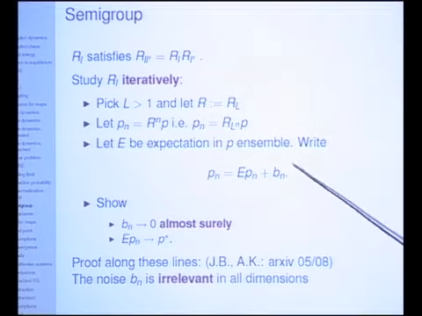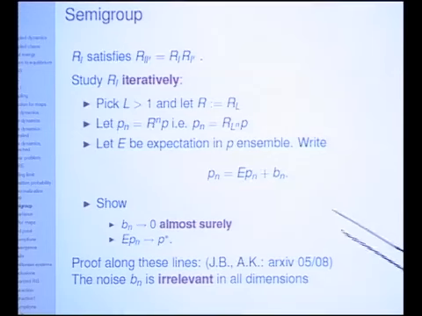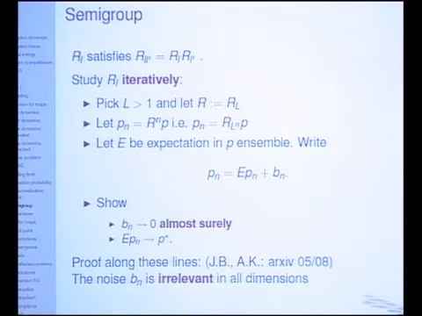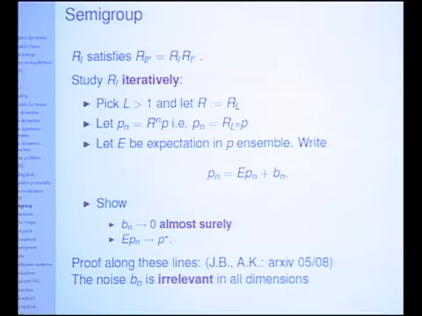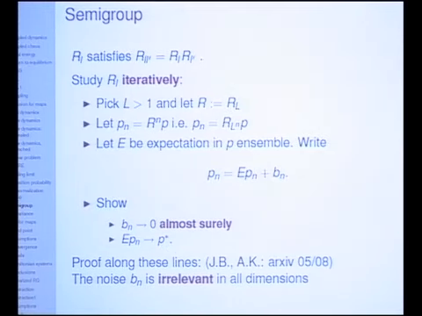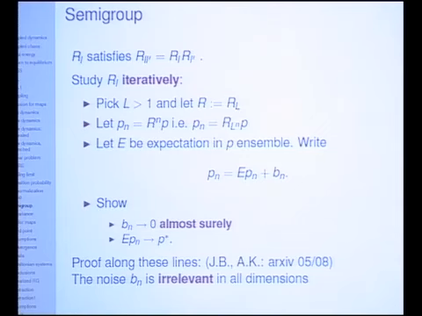So if I now do it, every time after I've computed a new piece, call it P_n, I write it as an expectation, which gets renormalized all the time, and the random part, which has zero average. Then I do it again, and I put things in the expectation and in the random part. Then what you want to show is that the random part almost surely disappears, and the non-random part goes to the fixed point. So, answer to your question, in the kind of simple problem that we are discussing here, this noise is irrelevant in all dimensions.